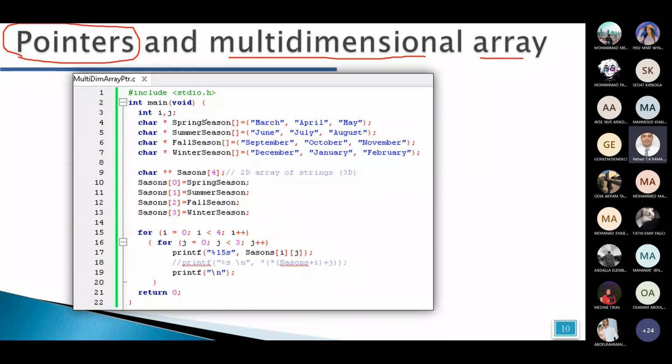Look here in the memory or in this code, we said character pointer as array, so it's an array of pointers. So spring season is actually an array of pointers. Its name is spring. And the first element in the array points to the string March.